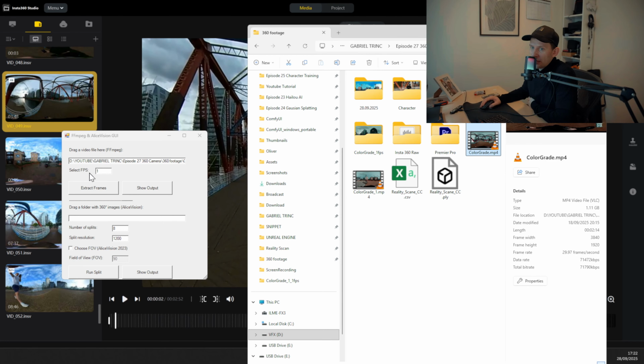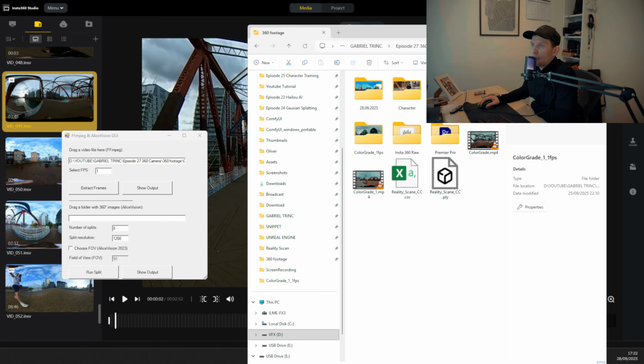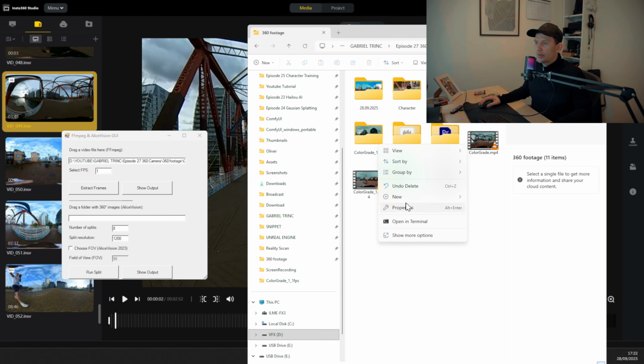Select FPS, meaning how many frames per second you want. I'm gonna keep it as 1.